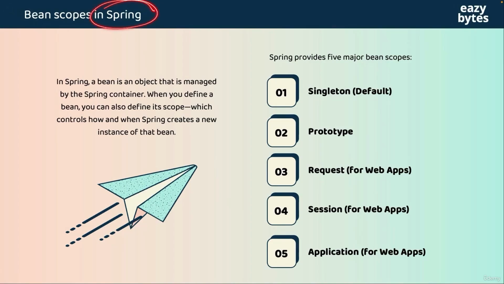Inside Spring Framework, there is a very important concept with the name Bean Scopes. Let's try to understand what this new concept is. With the knowledge that we have gained so far inside this course, we understand a Bean is an object that is going to be managed by the Spring IOC container.